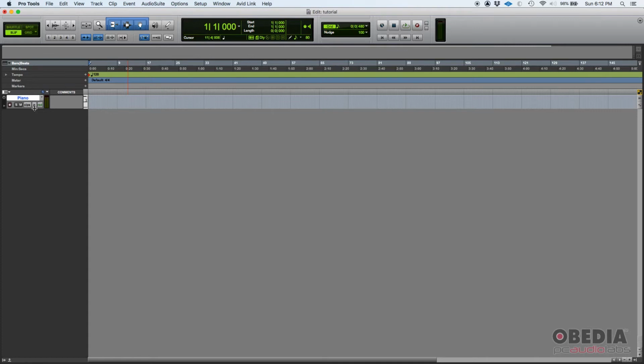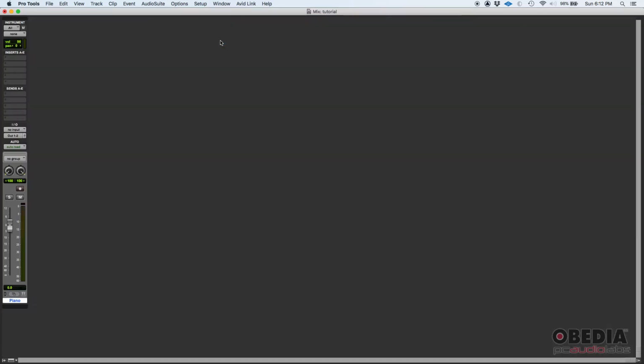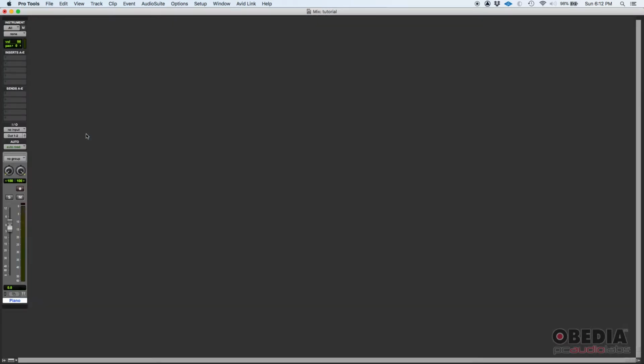It is an instrument track, okay? We can see it because there's this little piano roll here. You can see these little piano keys, the white and the black keys. And this actually looks a lot like the MIDI track. Now, what's the difference? Well, if we go to our Mix window, we're going to see a couple things. First of all, there is this little icon down here that looks like a piano that tells you this is an instrument track. Back here, as I said, you could see the actual piano keys that tell you it's an instrument track or a MIDI track, but the difference is actually up here. You can see it says Instrument.